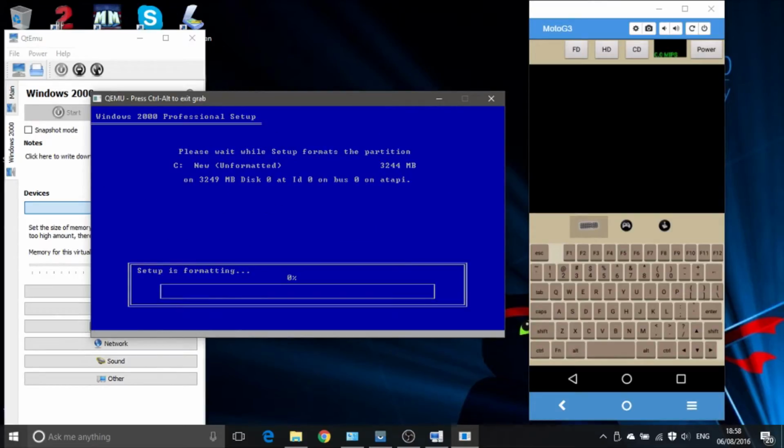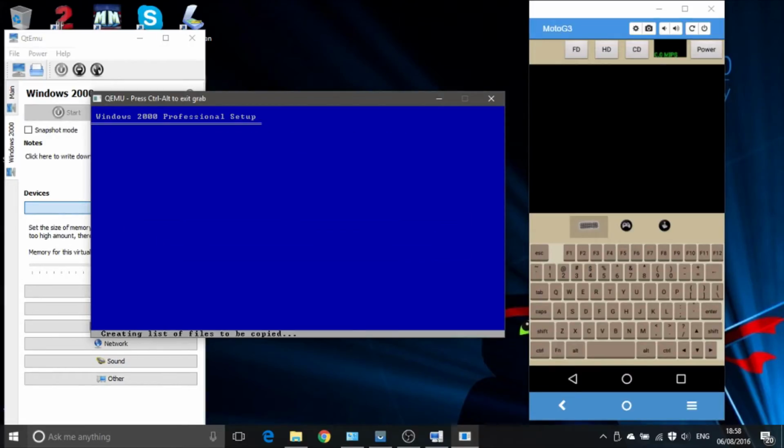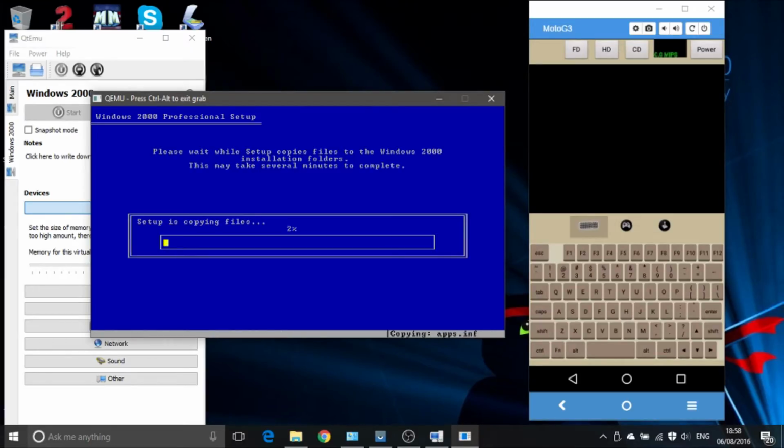It's quite stable in the end, but we're looking for disk space, not 5 million patches put on Windows XP. So this shouldn't take too long. Hopefully we don't get asked for any product keys along the way.